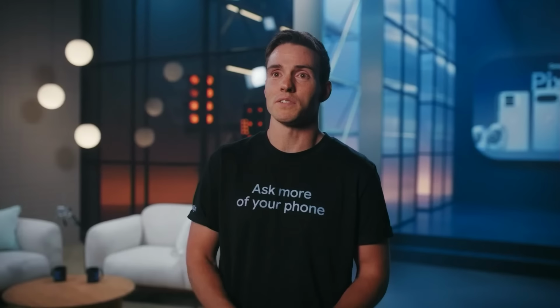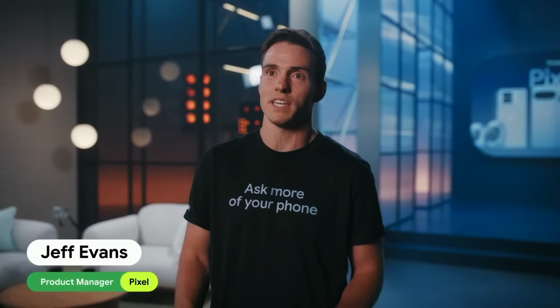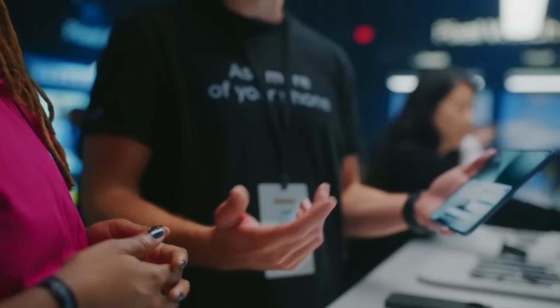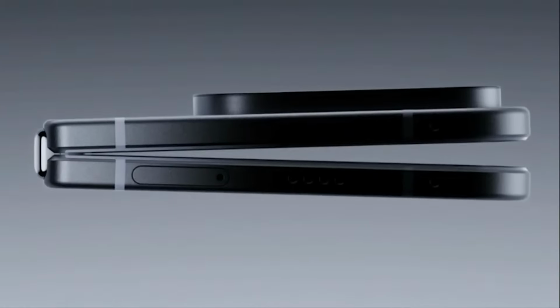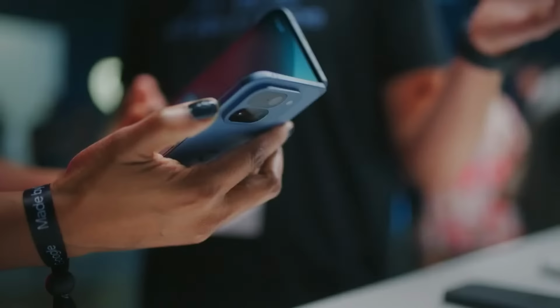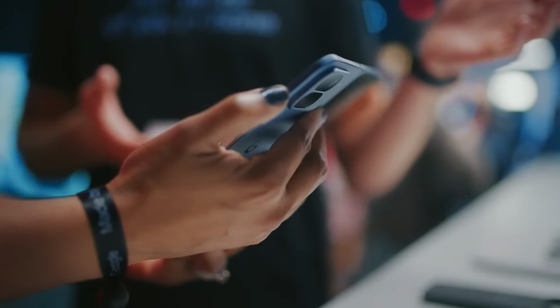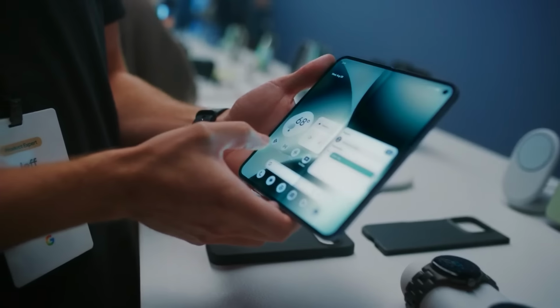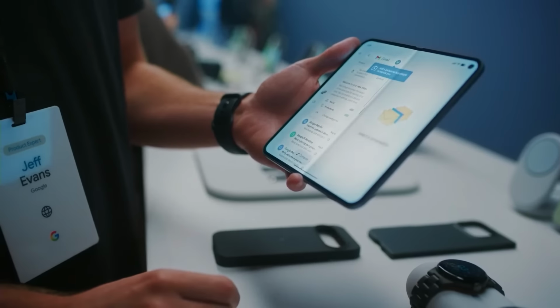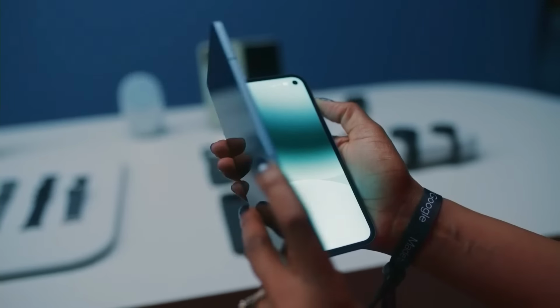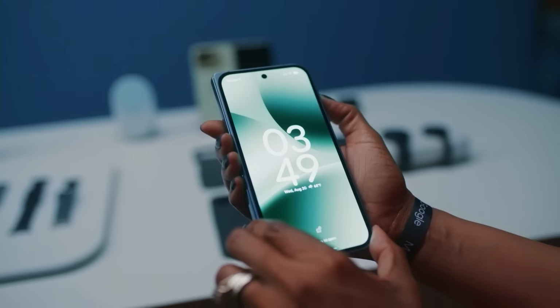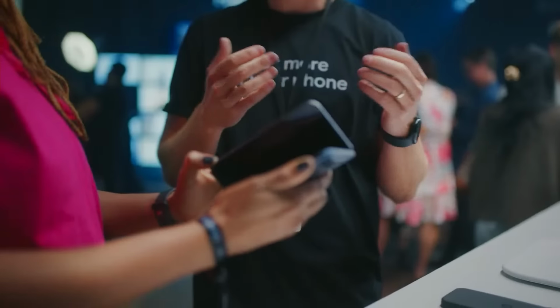The Pixel 10 Pro Fold is our most advanced foldable yet, and it brings a ton of new innovations this year. It all starts at the hinge. Pixel 10 Pro Fold features an all-new gearless hinge that is smooth and twice as durable as before. When unfolded, you're greeted by an 8-inch Super Actua Flex display that is our biggest and brightest display on a phone yet. When it's folded, you have a larger 6.4-inch Actua display, all in a design that's narrower and feels great in your hand.